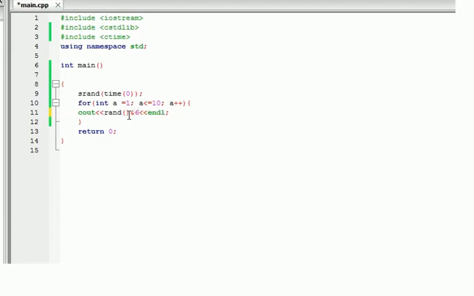Then we need to put it in a bracket. Now what this program does is take every number, divide it by 6, and return the remainder. No matter how it divides the number, the remainder is going to be less than 6. So let's run this.